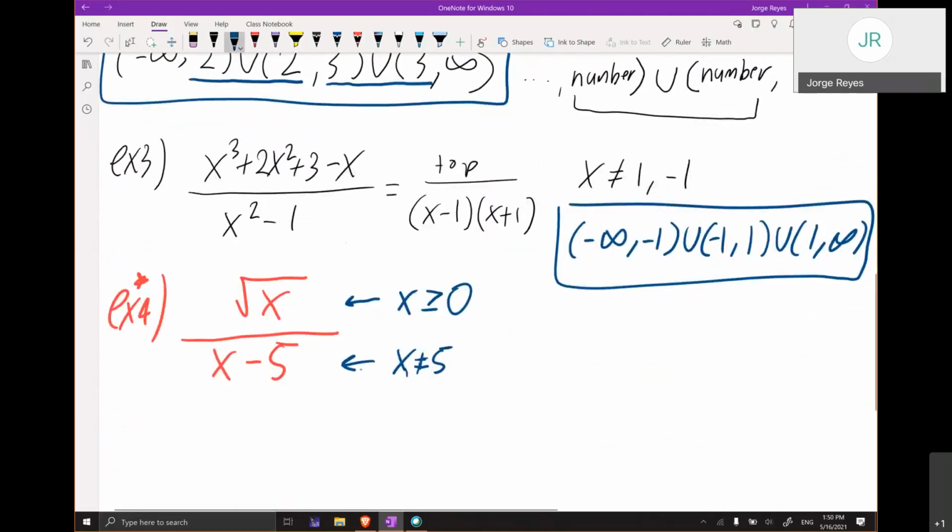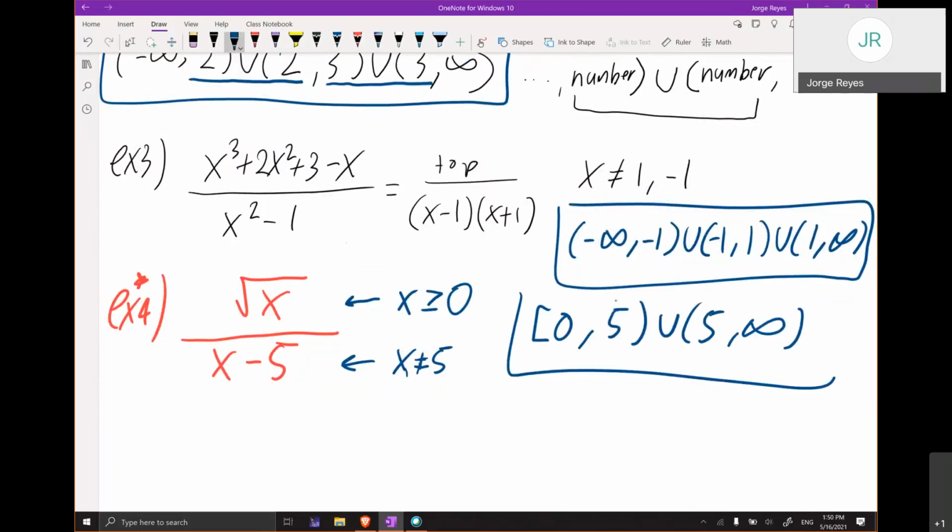x greater than or equal to 0. That means this, but I just want to take out the 5. I know how to take out numbers. It looks like this thing. So just tweak this a little, and ta-da, here's the answer. The only time the top actually matters is when you have square roots or fourth roots or anything like that. Way in the future, logs, but we're not there yet.